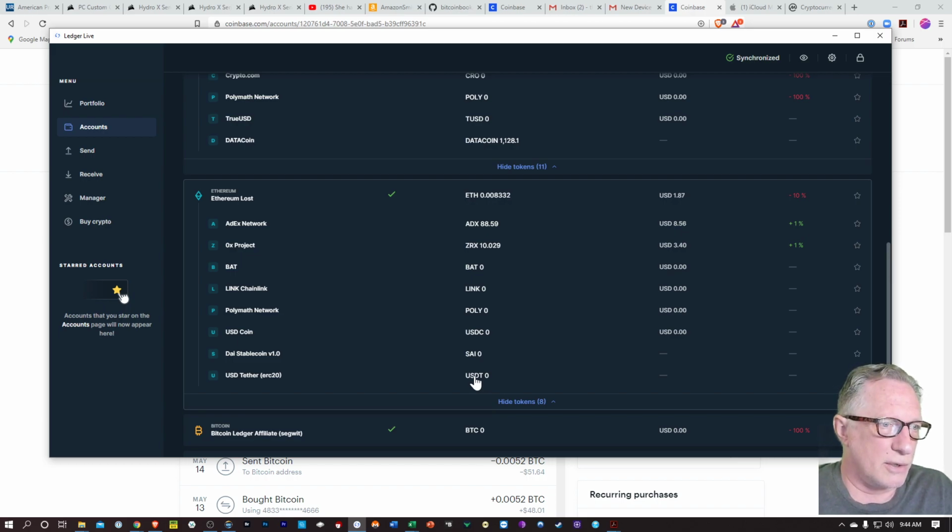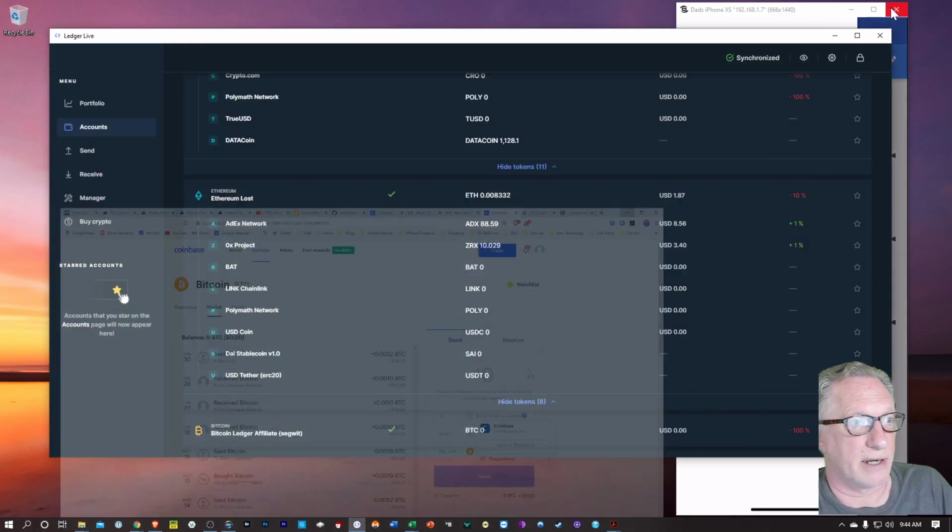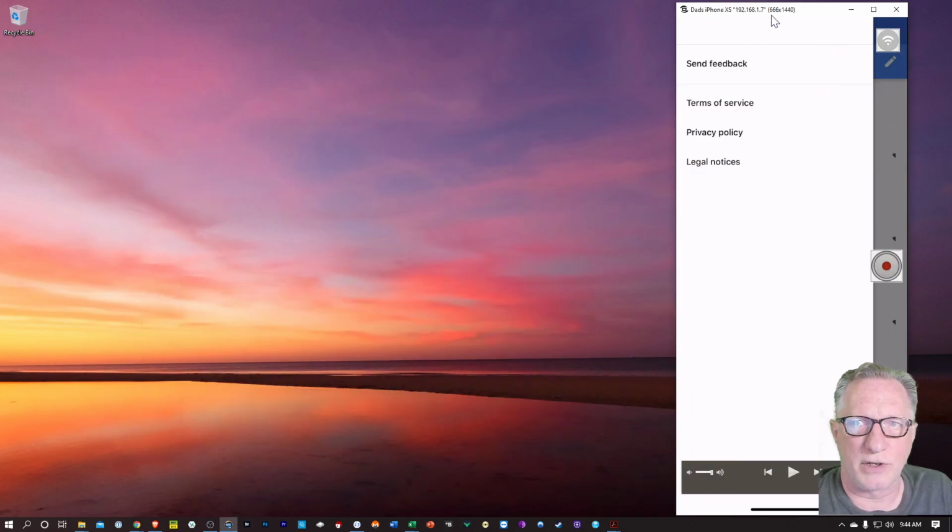So make sure you're dealing with the ERC20 version of Tether if you want to put it in your Ethereum wallet, either MyEther wallet or your Trezor. Always transfer a small amount first to make sure that it's going to get there, before you transfer huge amounts.